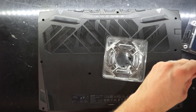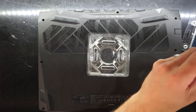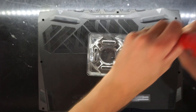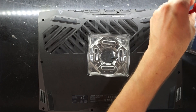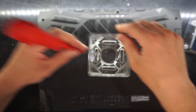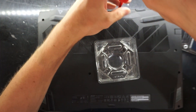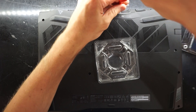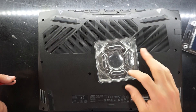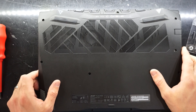Since I've installed extra RAM into dual channel mode, you don't have to do anything to configure it. You simply install it into your machine and the BIOS/UEFI takes care of the rest. I hope this video has helped you upgrading your RAM in your Acer Nitro AN515-54 series. That's all for today — catch you later, bye.